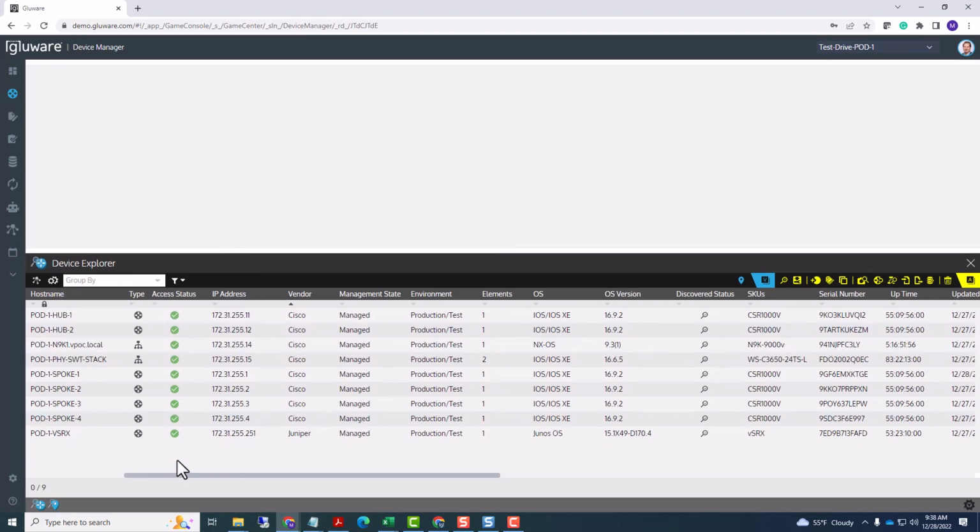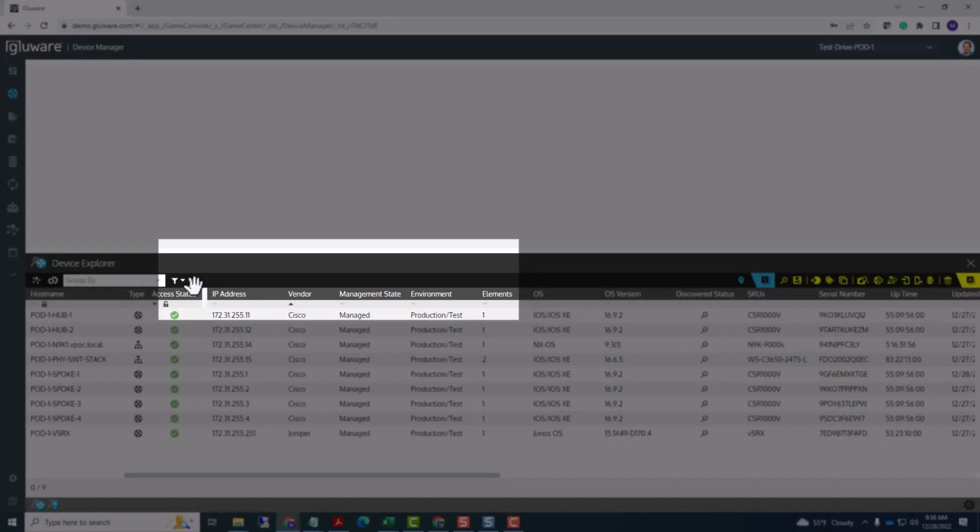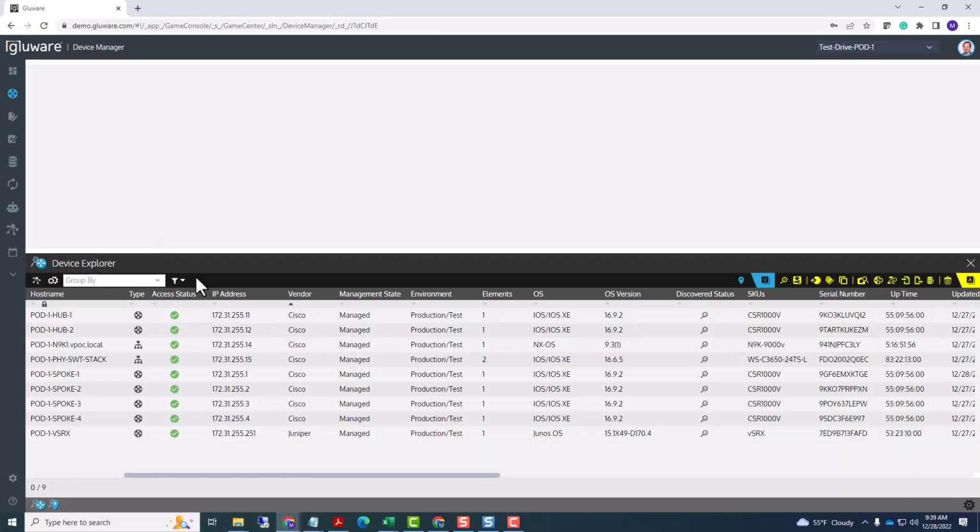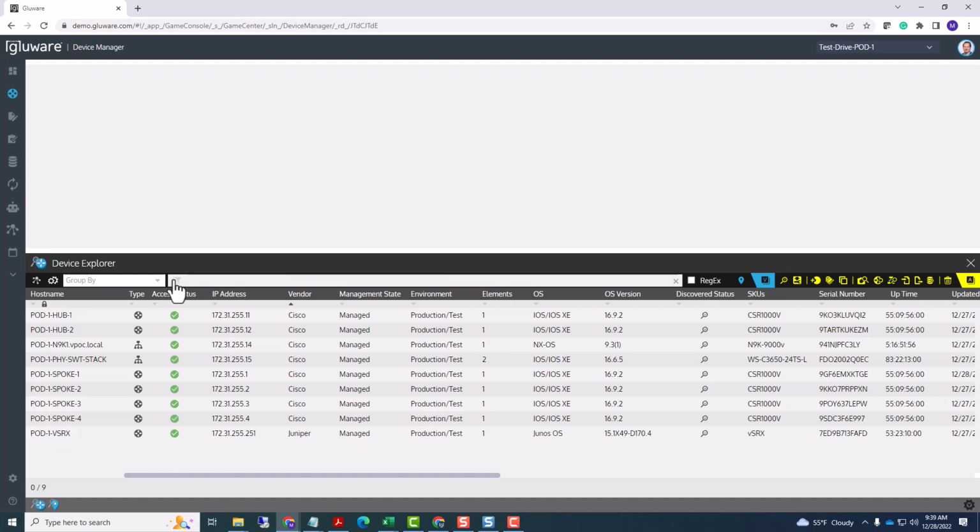Another powerful utility you have is the ability to search and filter. That is accessible here. One thing to note is this is kind of a dual purpose bar or feature. When I click on filter, I get a text-based filter, and I can type any text in here like Cisco, and it will look across all of the grid elements and show me the match here as well. Or I can insert a number value like 16.9.